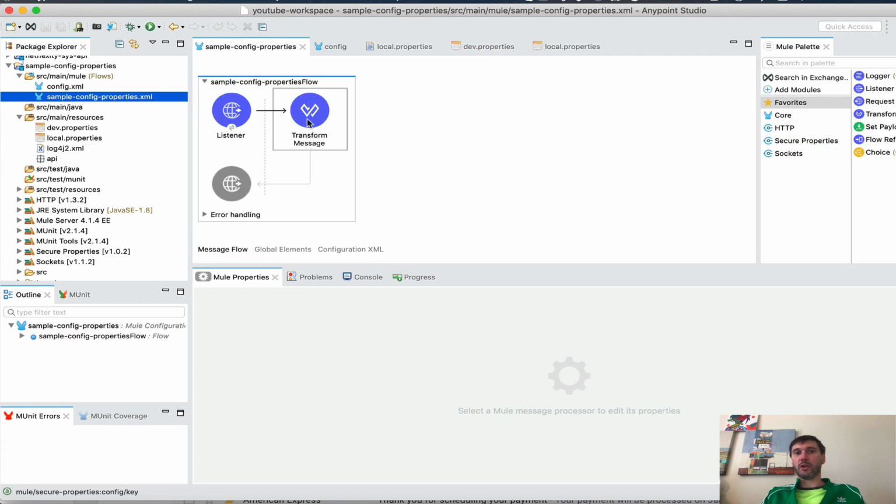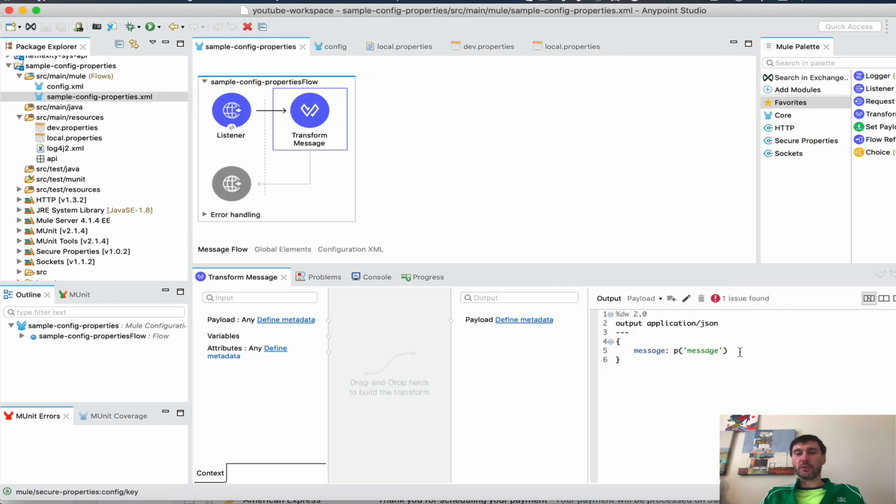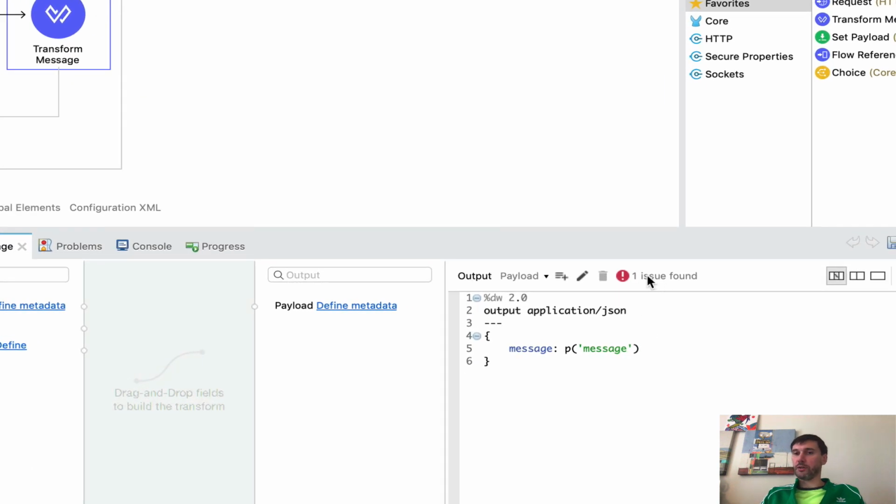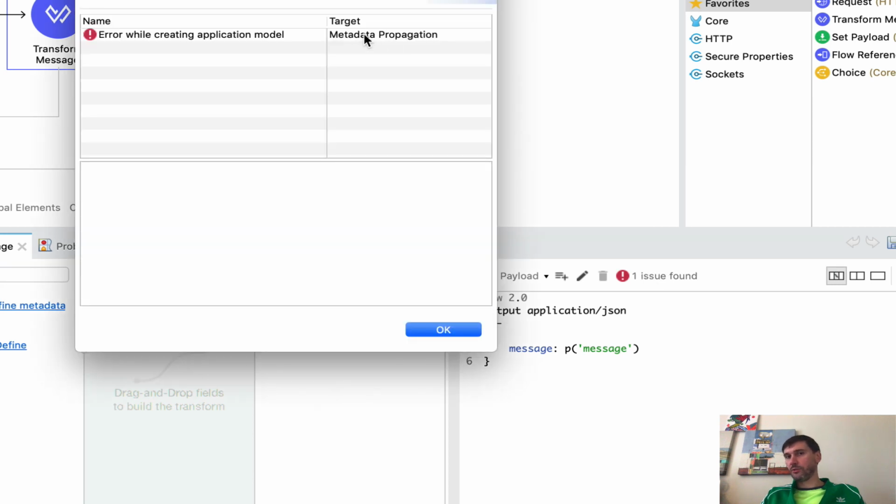Okay, and now how do we prove that this actually works? We're gonna modify our DataWeave example with the actual value. Now look here, we have an issue, and I bet you it's metadata propagation. Why?